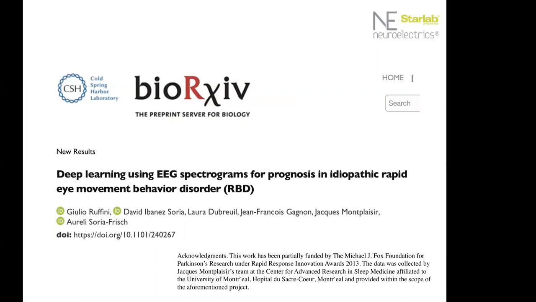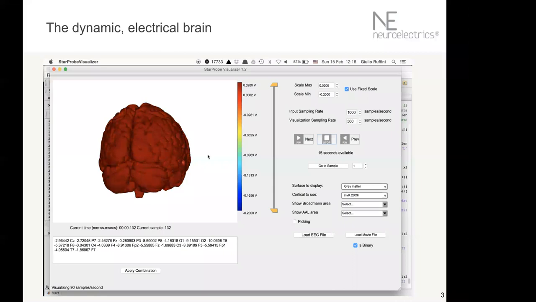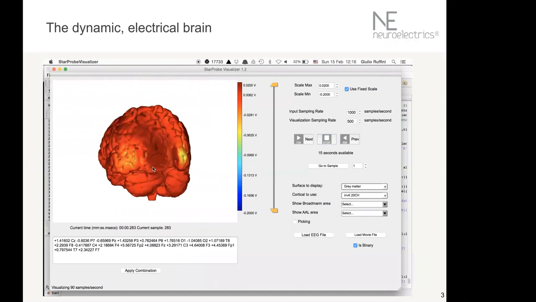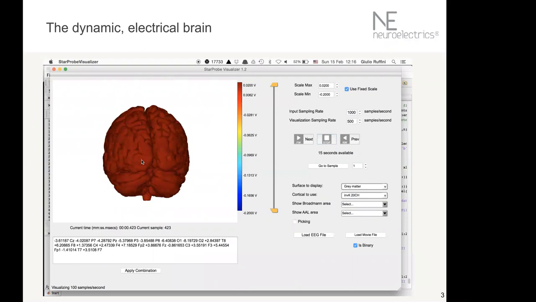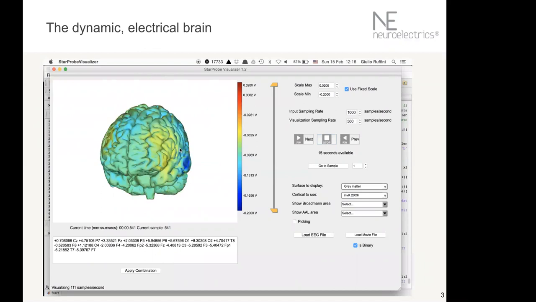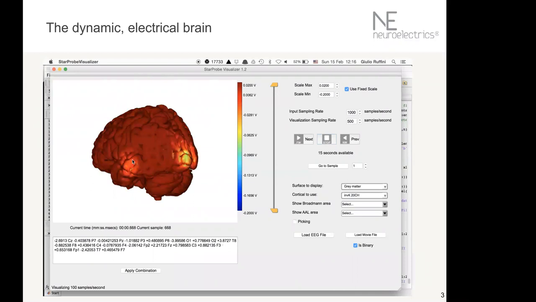So the starting point for us is always the electric brain. Here you have a picture of cortically mapped EEG data filtering the alpha band. Ever since I started working in this field, I've been convinced that there's a lot of useful information that we can extract if we only knew the means to. Even though I started thinking about this about 20 years ago, I think it is only now that with new mathematical tools and algorithms, we can actually start digging into this seriously.